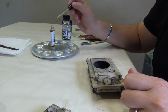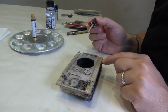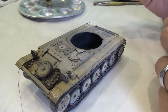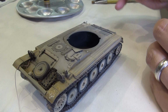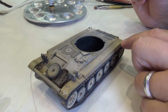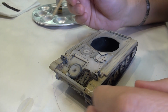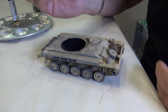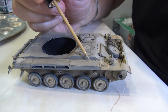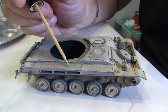So what I do is I take a little bit of paint, and if you see what I've done here, I've just applied some. The intent is to get an effect where you have dust building up randomly on your horizontal panel. I've done it on this side, and I'm going to replicate that same thing over here. I'll turn this over so we can get some good light on it, and I'm just going to drop a dot of paint, like that. It's kind of like a dot method.